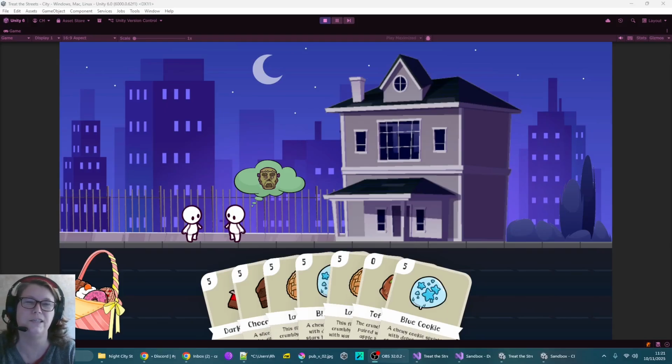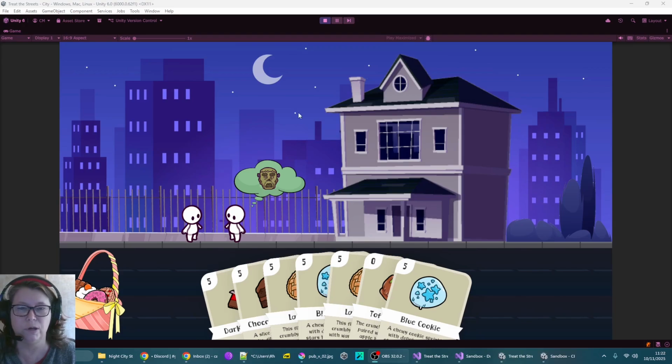Hi guys, this is the first video that I'm going to do showing the behind the scenes implementation for this game that I'm making for a jam, which I'm calling Treat the Streets. So far, this is all I've done to prototype the idea. I showed a couple of videos where I was walking through various ideas that I had for the jam. So I'm just going to show how I've put this together so far. There's very little code behind this at the moment.